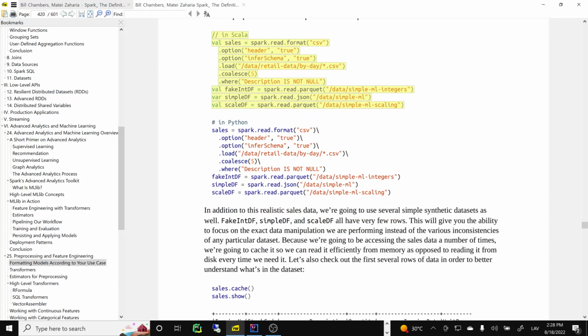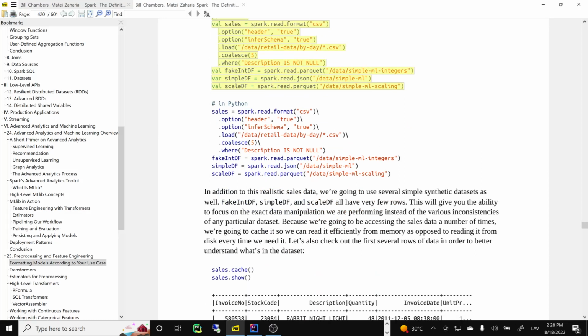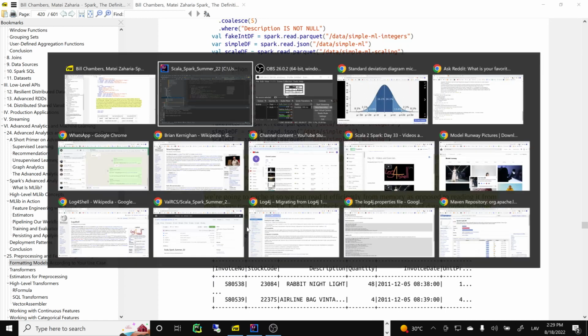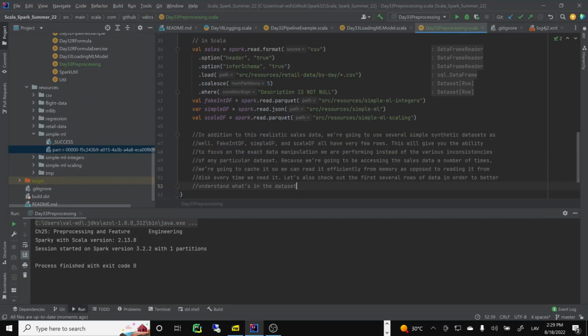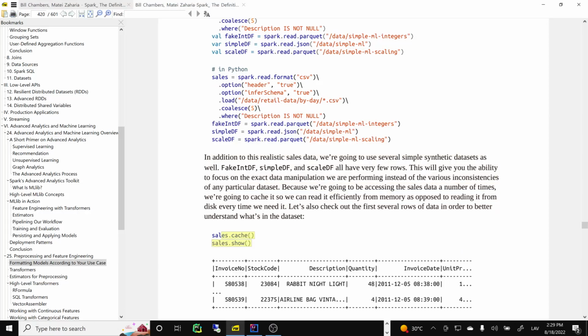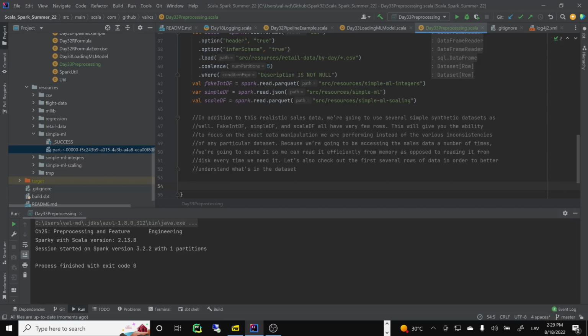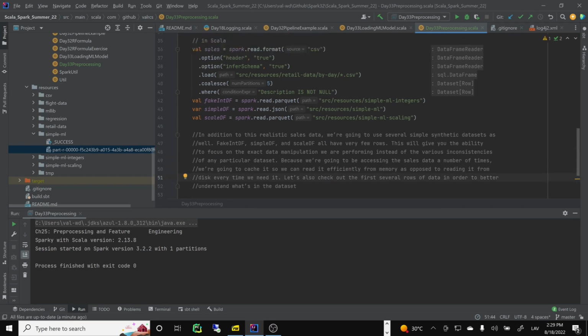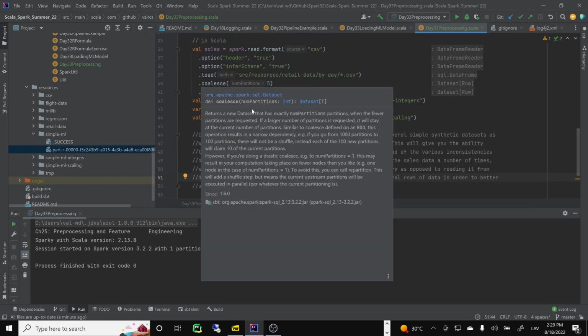So, here's an interesting point. Since we want to access this data, sales cache, we know this, we used this quite a few times before. We could also use this load CSV loader as well. It's the same thing, only this one has 5 partitions, with specific partitions. So technically we could do one.